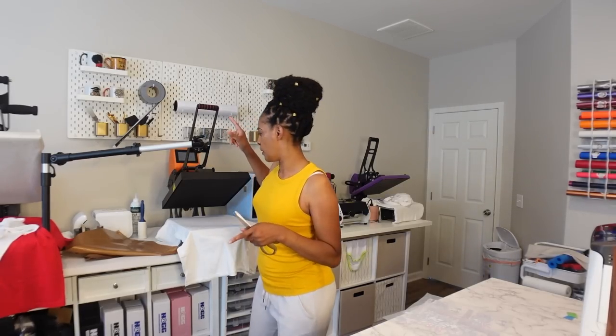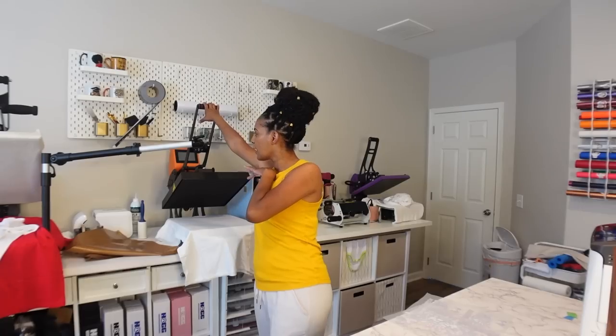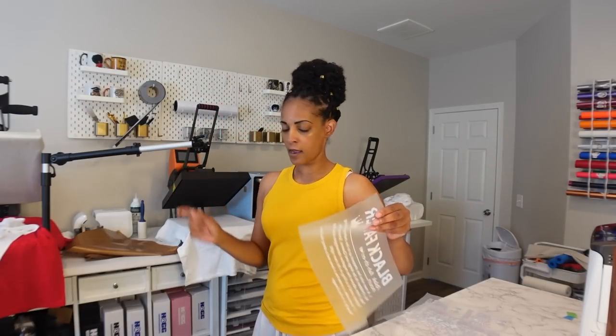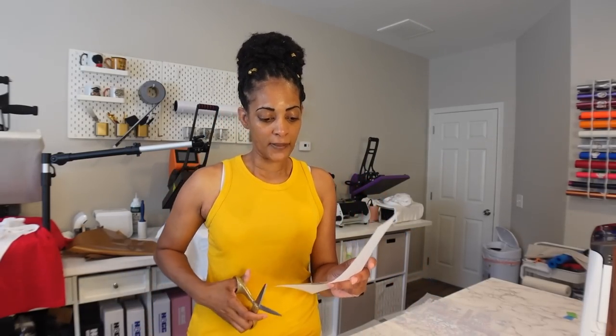I'm gonna use the big one because this is a 15 by 15. I need to use my big one. I like to press my transfers on the Ricoma because I've only tried pressing the transfers on my Heat Press Nation one time and I didn't like the way it turned out. But that Ricoma one, oh yeah, it gets these transfers real good. So I always use that one.